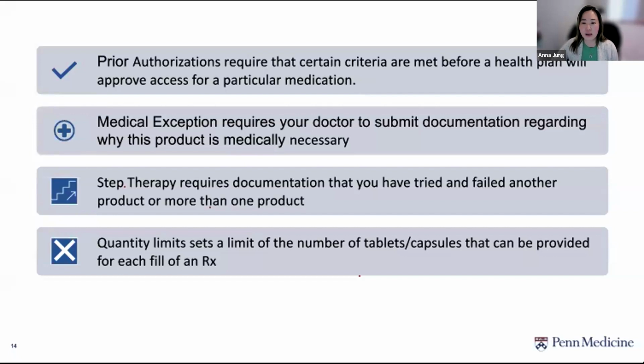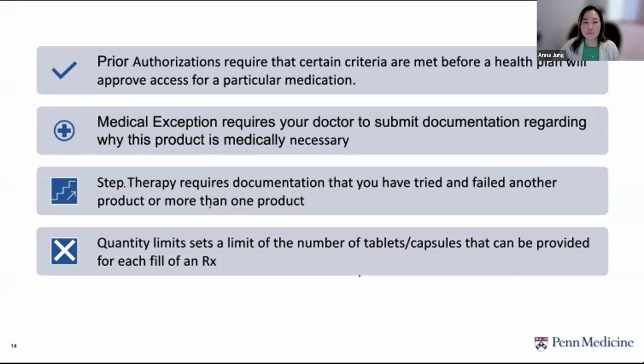Now, if the PA is denied, you or your physician can submit an appeal. If the physician submits an appeal, this could look like a letter of medical necessity to advocate on your behalf. But it's important to note, and I don't think many patients realize this, but all plans do have a provision where the member themselves can also advocate on their own behalf and can also appeal on their own behalf. And I've seen in a lot of cases where that has resulted in a positive result.